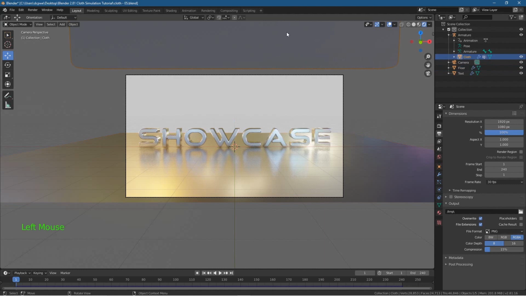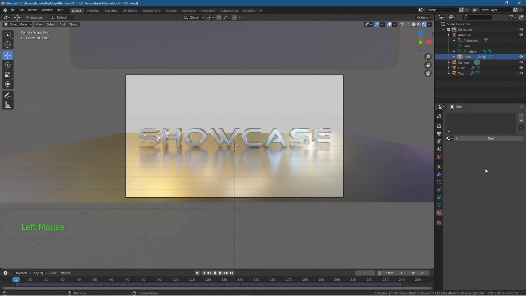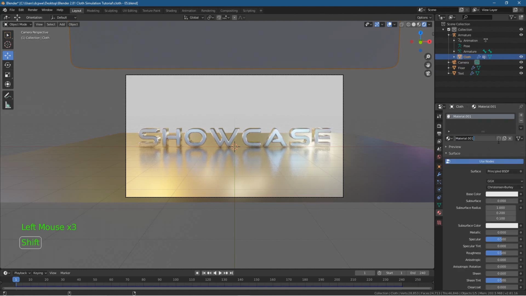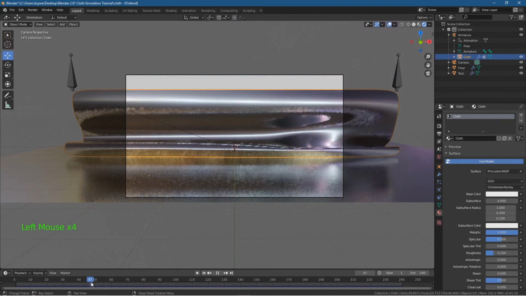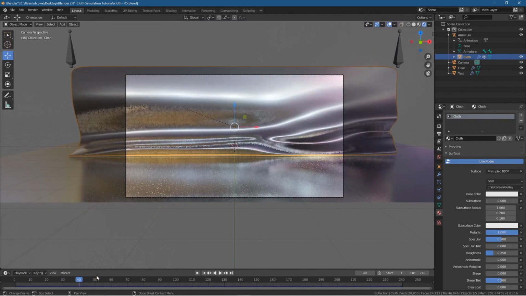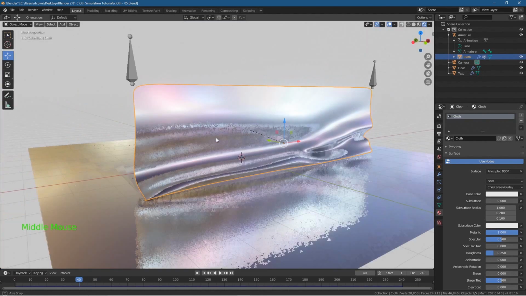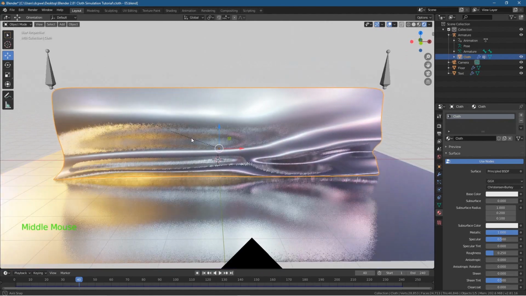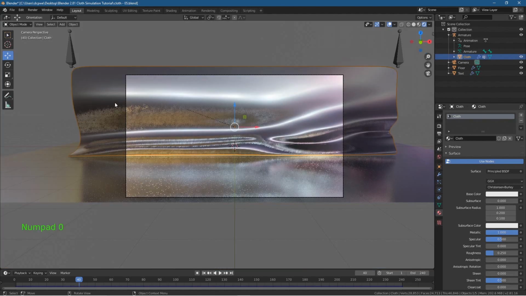And now we want to add a material to the cloth. So let's click on the cloth up here right at the top. Let's go to the material settings, click new and call this material cloth. And this cloth material, let's give it a metallic and let's bring down the roughness. Now it's worth moving across the timeline to a position where the cloth is sort of bent like this, right? Or it's folded over so you can see what it looks like in terms of reflections and stuff.